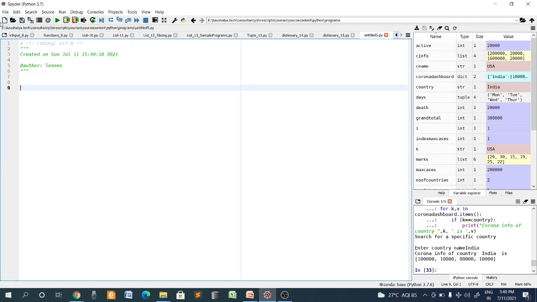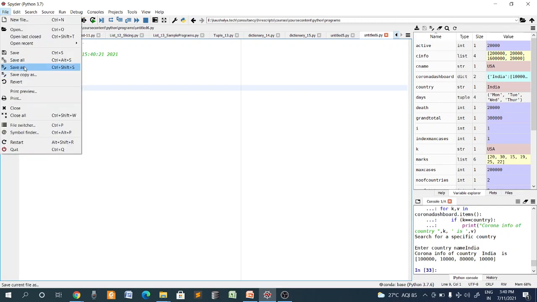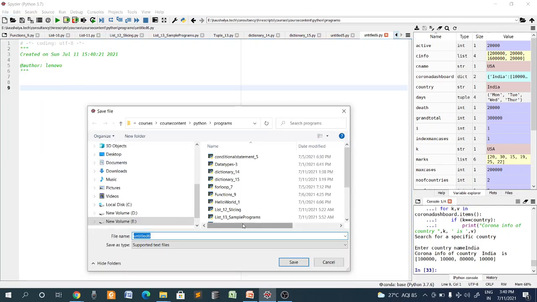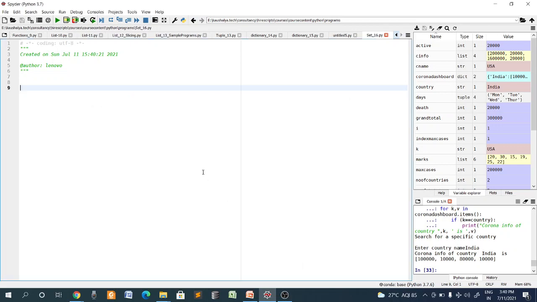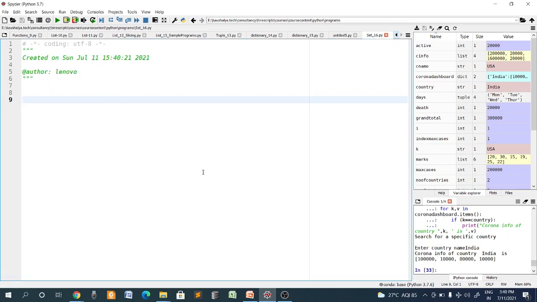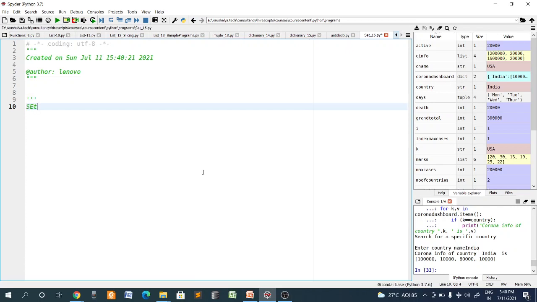So set. It's unordered, unindexed. It won't allow duplicate values.